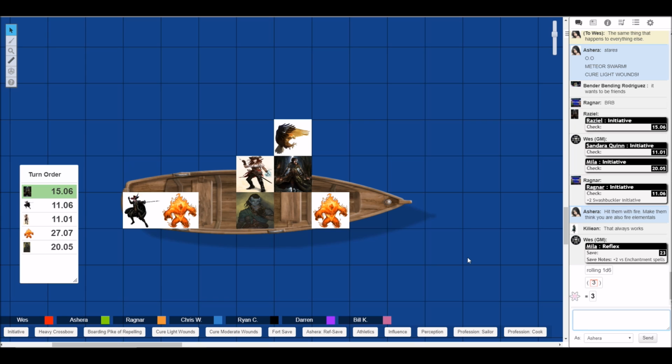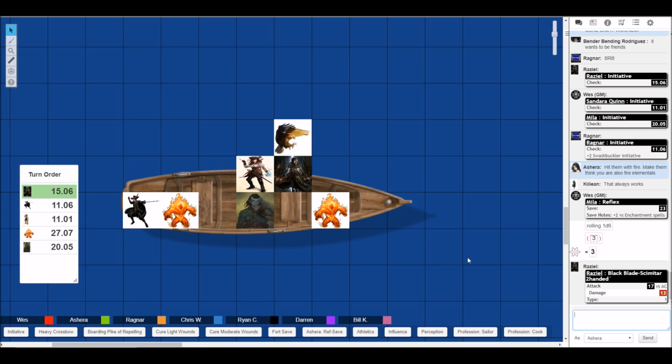Can I draw my weapon and enhance it? Yes. And then can I attack? Drawing a weapon's a move action, enhancing is what? A standard action? Swift and free. All right, yeah. Okay, so I'm going to make my weapon +2 cold damage, and then I'm going to two-handed attack the fire elemental. All right. +2 in frost.